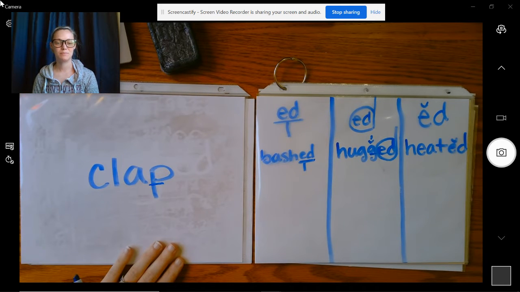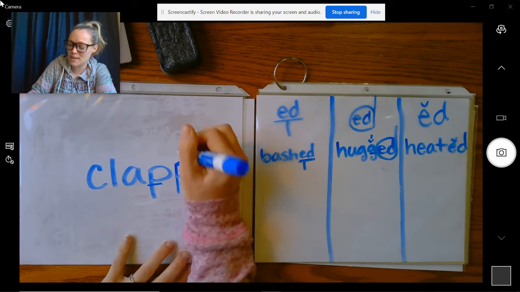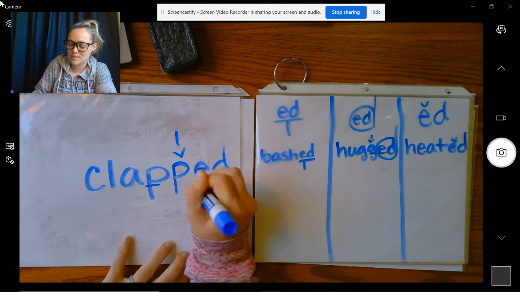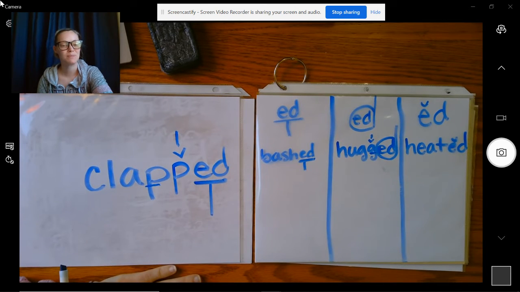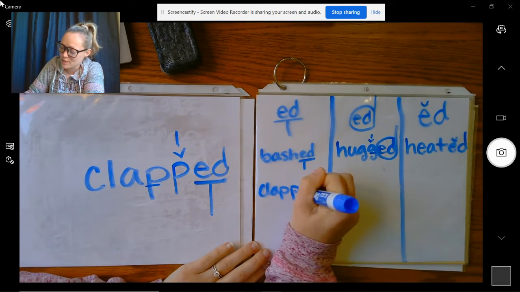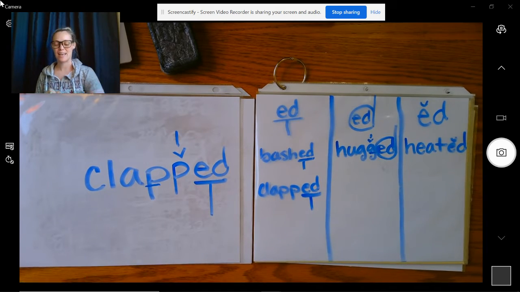Clapped. We're going to repeat our P. Clap. Clapped. I hear clapped. I hear the T sound. So go ahead and write it down right over here. Make sure you draw your symbol underneath so you remember that that says t, clapped.